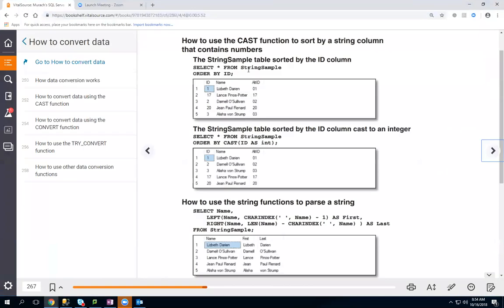So here they're saying they have this table called string sample, and it has just 3 columns, ID, name, and alt ID. And if you look, the ID appears to be numeric, the alt ID is a string. So if we order by casting the ID as integer, we get a nice numeric sort.